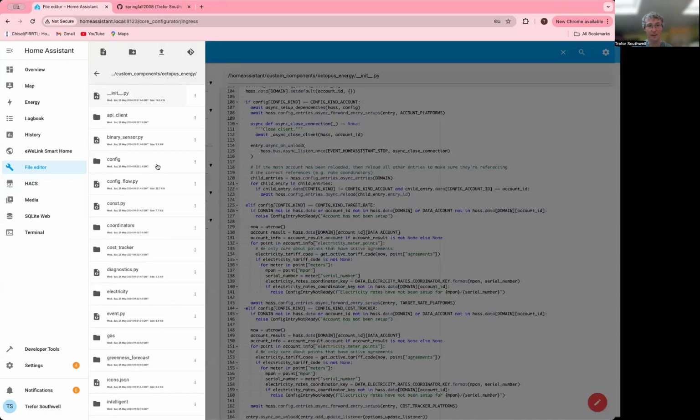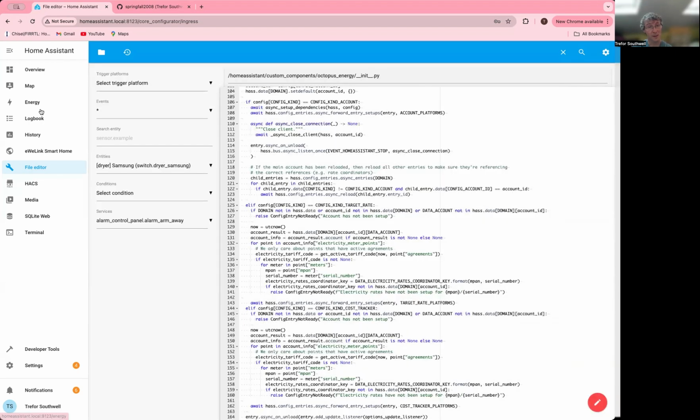So one of my integrations here is the GivTCP cloud integration, which is the one that allows you to talk to Give Energy inverters through the cloud services. So that's an integration. And they generally provide, like I said, devices, but they also provide things called hubs. So a hub talks to more than one device. In this case, the integration I've done is called a hub because you can have more than one inverter, so it talks to more than one device.